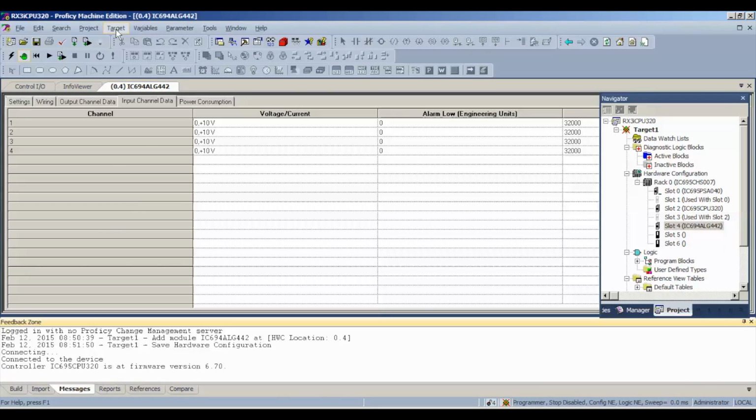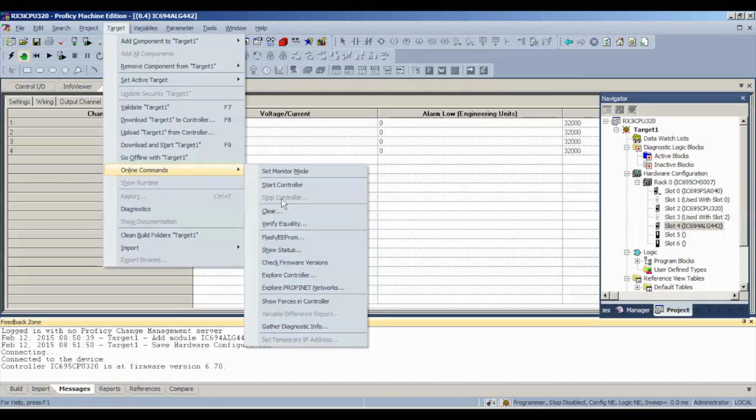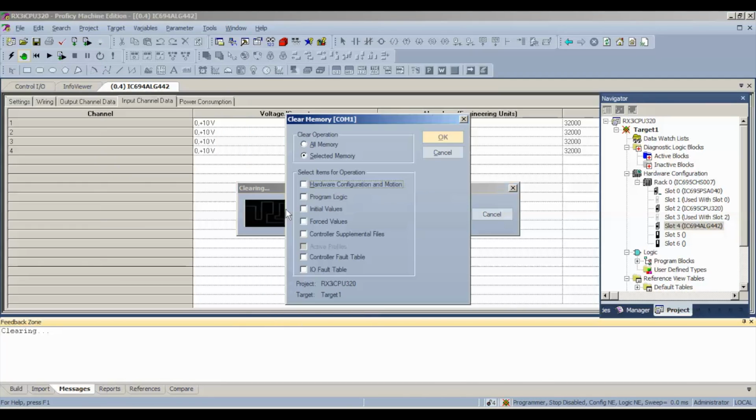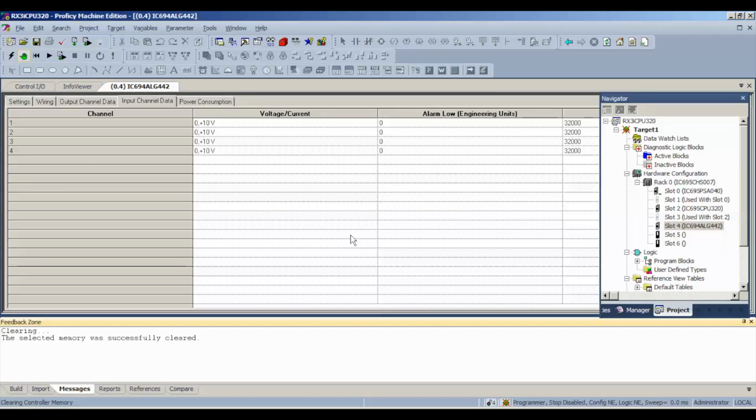And before we download to it, I'm going to go to Target, Online Commands, Clear. Now, as I mentioned before, it says that it's not equal. Configuration and logic are not equal. That means the processor was doing something else. So what we want to do is clear the bottom two selections, controller fault table and I/O fault table. Select OK. We don't need to clear all the memory or anything like that. This is just going to keep us from getting hung up when we go to download.